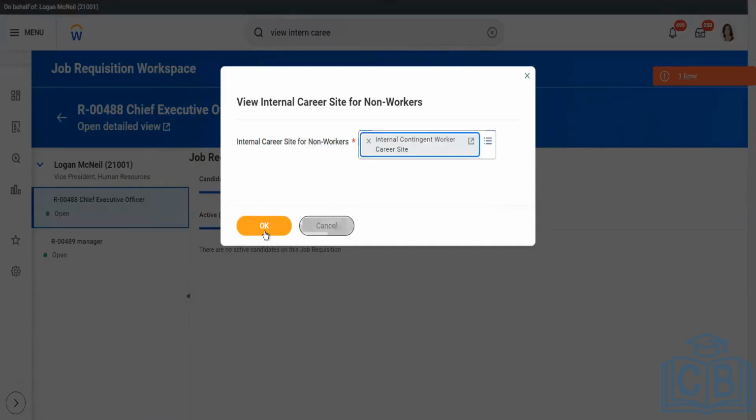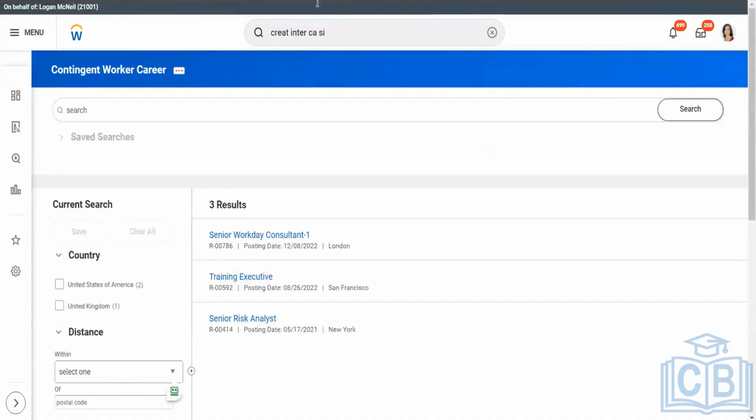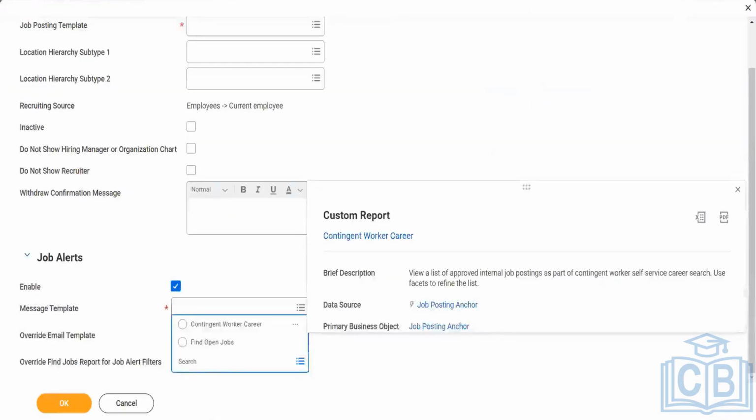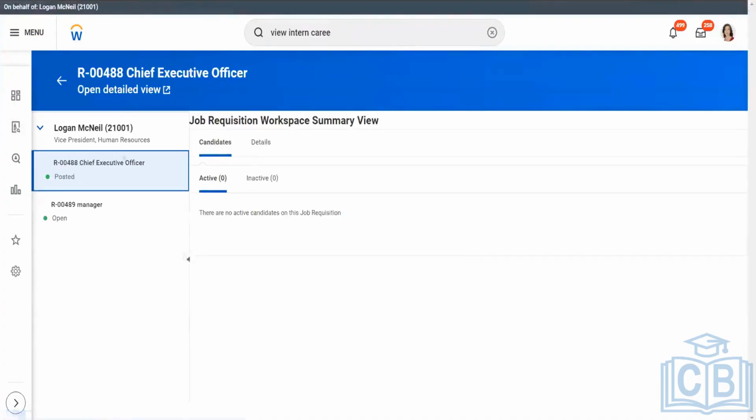If somebody is new, like today I decided that I want to apply to a company as a contingent worker, how should I apply on an external career site? I'll go back to my job posting, I will again try to post it, and we'll see how. For non-workers, we are getting an additional option.